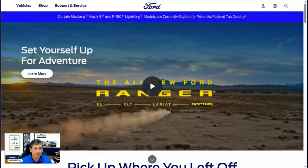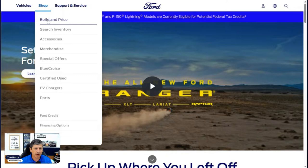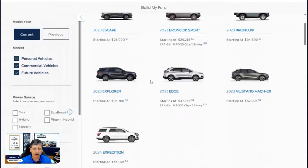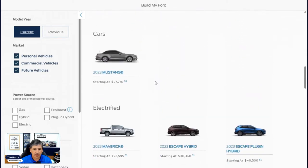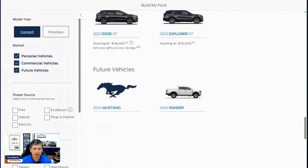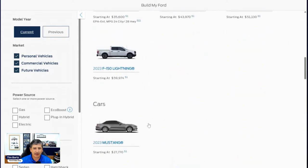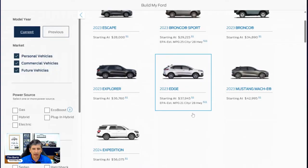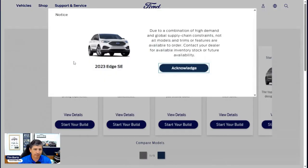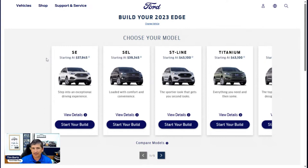For this I want to use Ford's website. If you go to ford.com, shop, and then build and price, you can typically find vehicles there. However, the 2024 Edge is not anywhere in there — the 2024 Expedition just appeared recently, and the Edge opened order banks last month but still isn't listed. So we're going to use the 2023 order guide here. And by the way, this is the last year for the Ford Edge — it's going away after this year, so maybe Ford didn't want to update it.